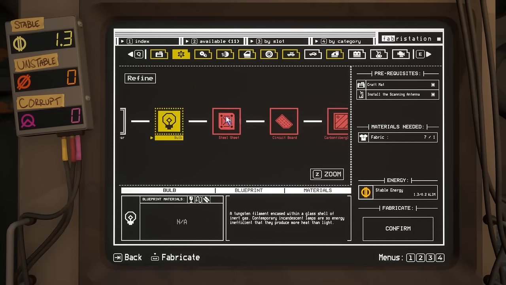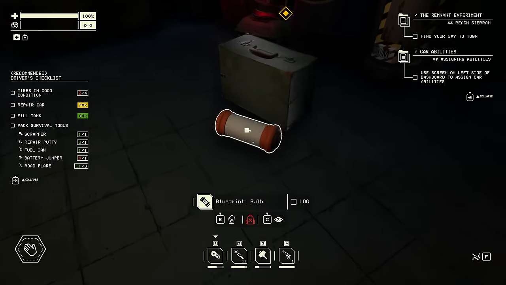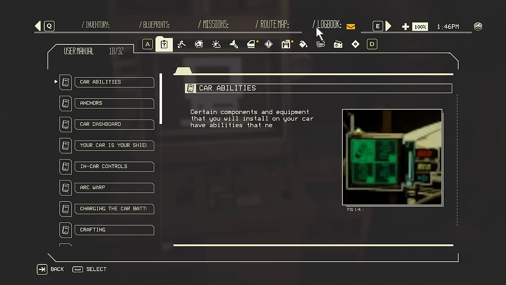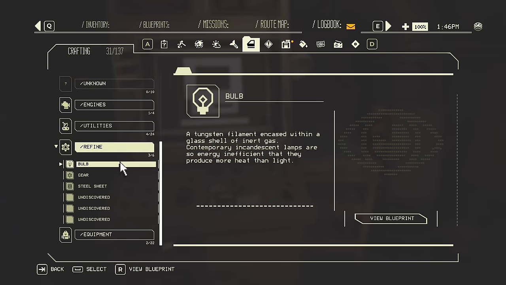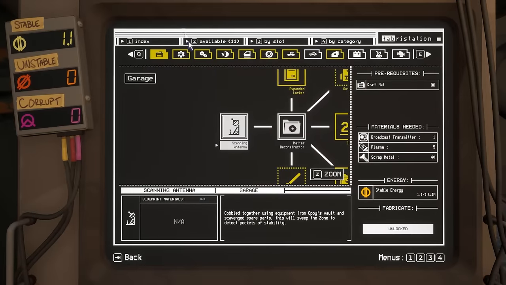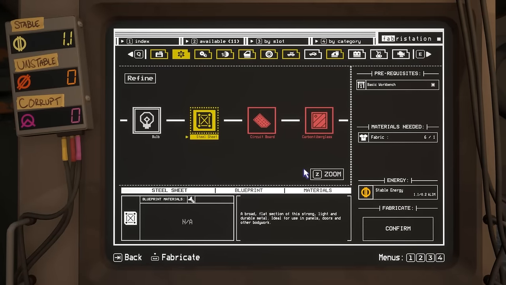Okay, fair enough. Well, in that case, I am going to do a little bit of research over here. Let's go ahead and get that one done. Nope, come back. I want to be able to build all of the things so that I can at least craft whatever I want to be crafting. Let's have a quick look through here. Bulb. Yeah, blah, blah. We've got the matter deconstructor. Let's go back into... Was this refined? Yes, there we are. Steel sheets.